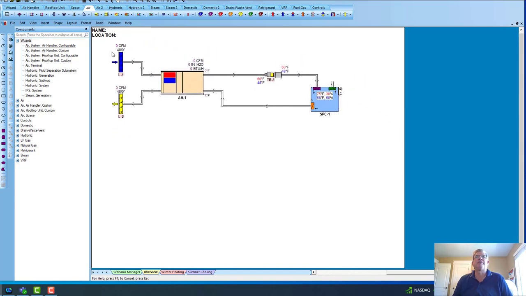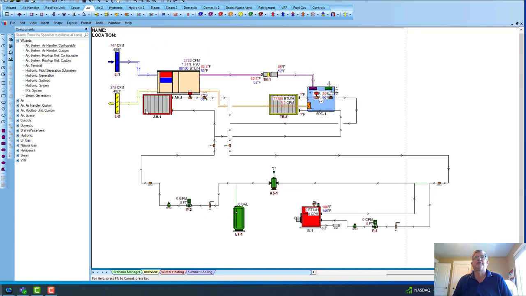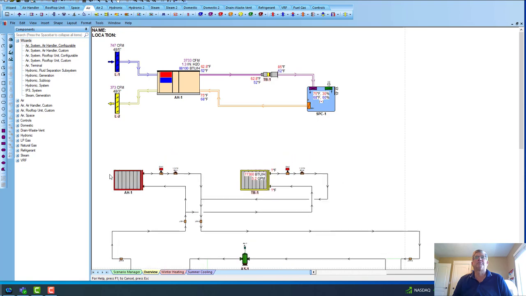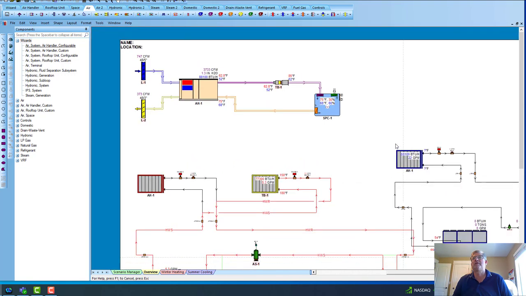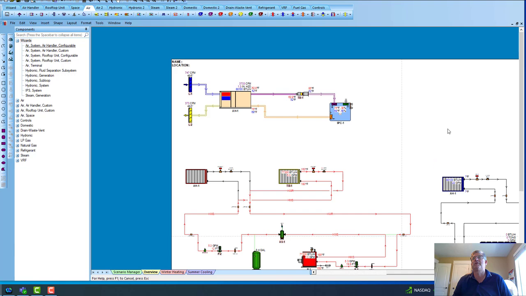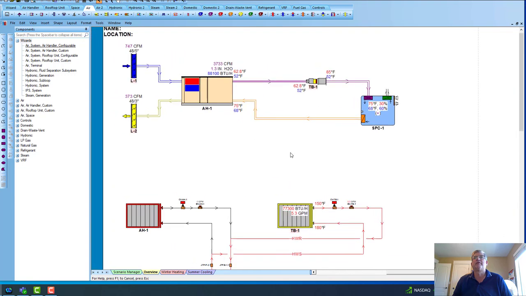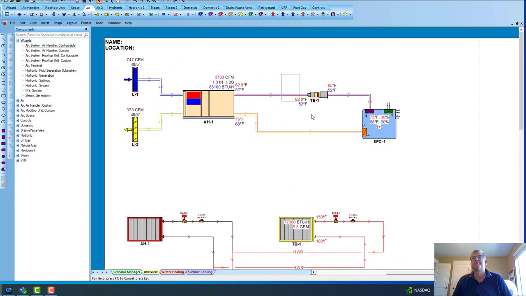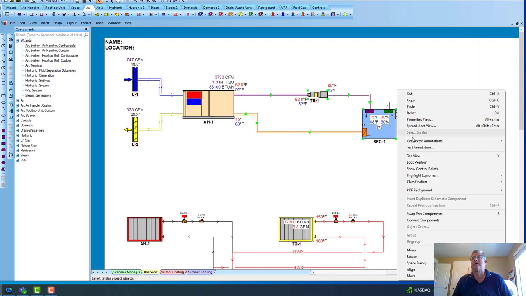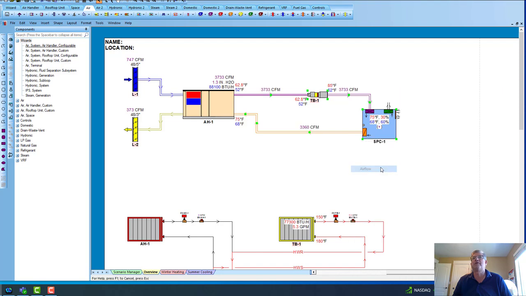There's my air handler, and I can see it has the blue space for the ASHRAE 170. There's my hydronic hot water schematic, my hydronic chilled water schematic, then my boiler schematic for the gas piping. Zoom in there, highlight that, right click with my mouse, put some airflow in there.